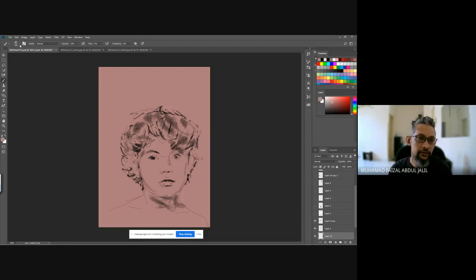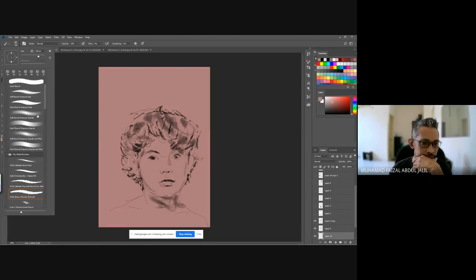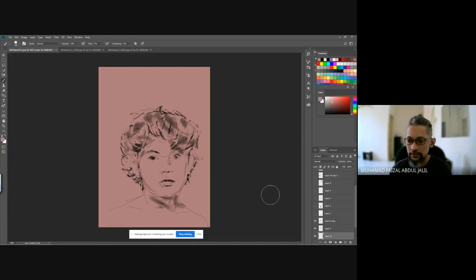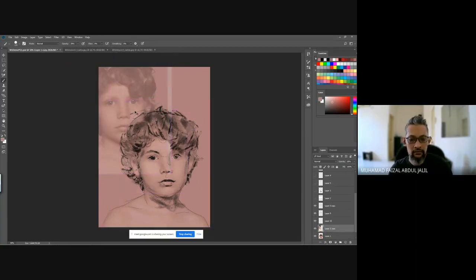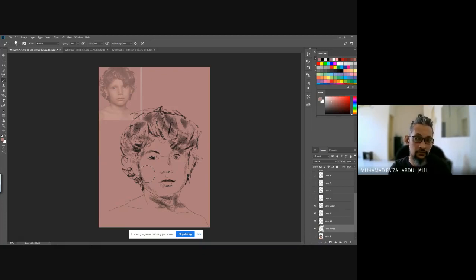So I'm using different coloring methods. What I can do from here, let's just say I'm using the hard round pressure opacity brushes, right? Based on the tone from this particular reference. Remember, guys, I'm not applying exactly super realistic portraits here. What I try to apply right now is to imitate those visuals, but using a different style of illustration. Remember that. I'm not trying to make those visuals super realistic.